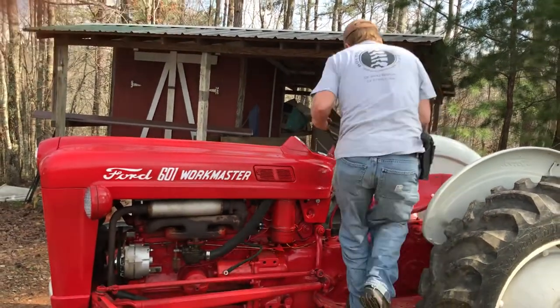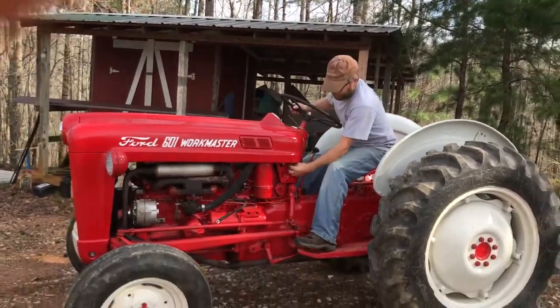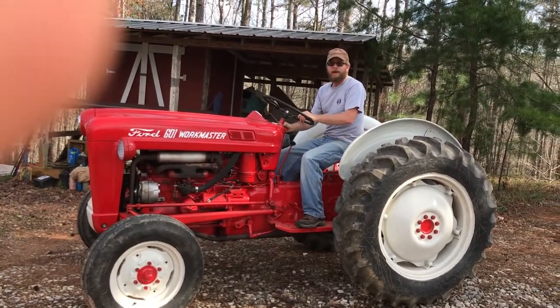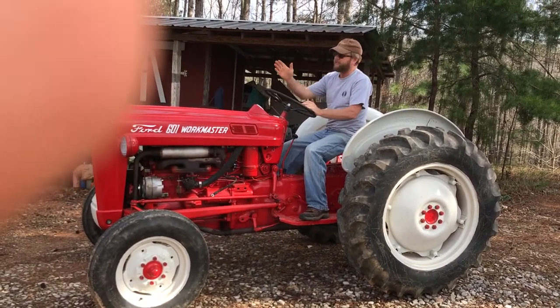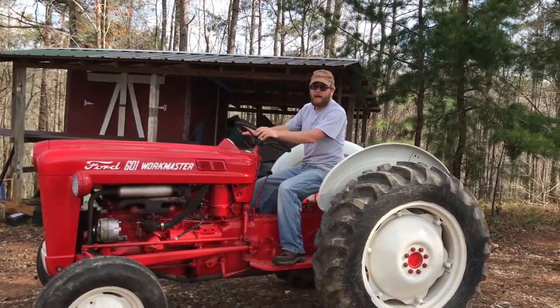But let me just show you a little bit of the operation here. It makes it so much better. I'll go ahead and start it. And you still have full functionality of the regular hand throttle, if you just want to set it for a certain RPM and run a steady speed, mowing grass or whatever.